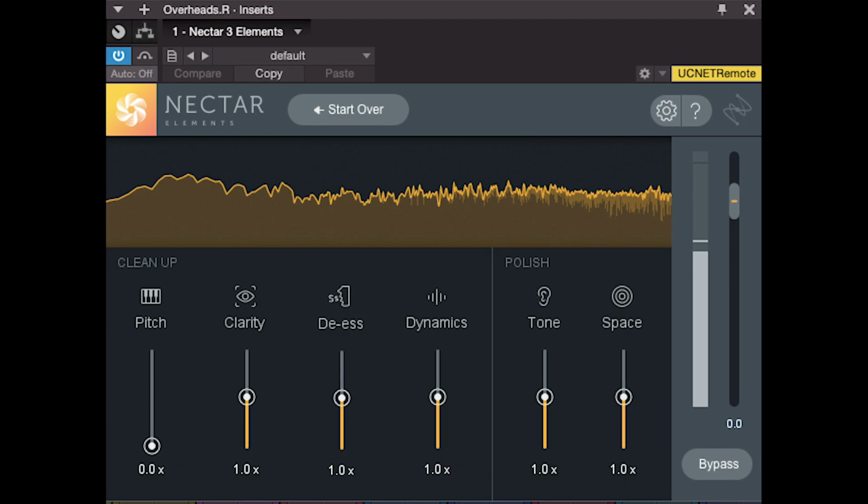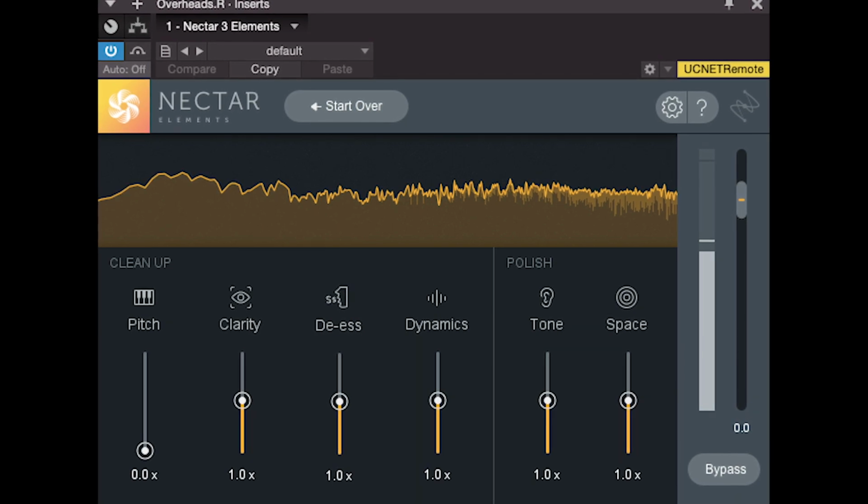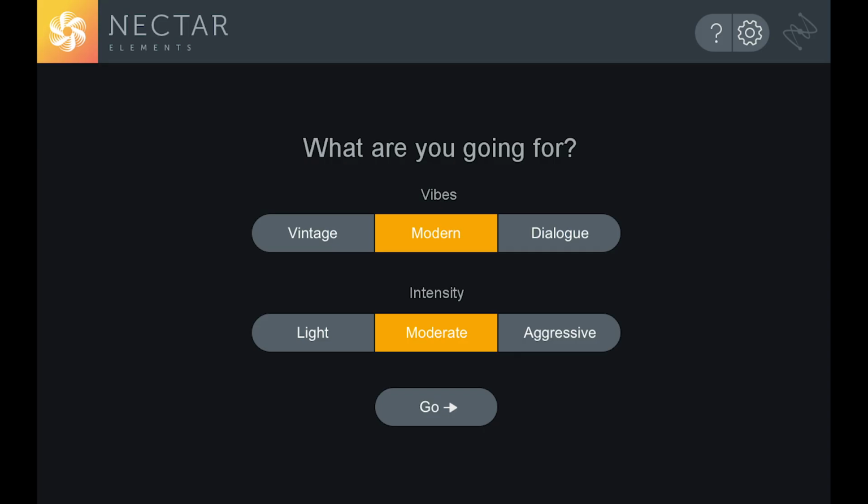Finally, as a bonus, I also recommend taking a look at iZotope's Nectar Elements. Nectar Elements provides perhaps the fastest and easiest pitch correction of the plugins on our list today. The user interface features a single, simple pitch slider. Move it up for more pitch correction, meaning adhering the vocal pitch more to a chromatic scale, and down for less pitch correction. But despite this simplicity, Nectar Elements does a really good job of tightening up a pitchy vocal. If what you need is to pull a vocal that has a few pitch problems closer into tune, then Nectar Elements makes a great choice.